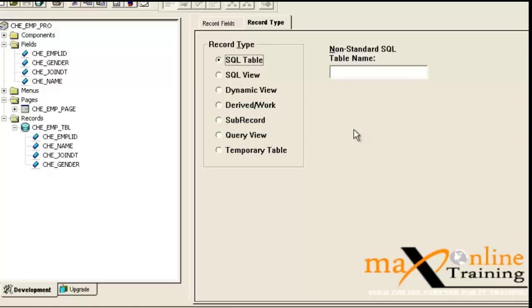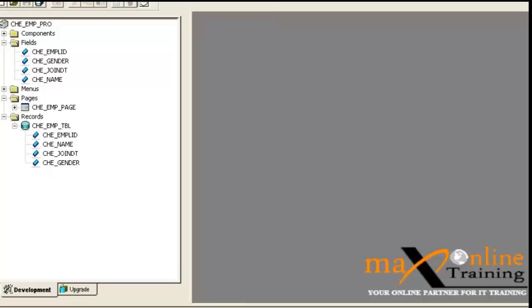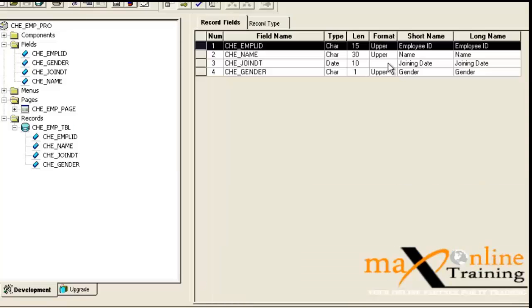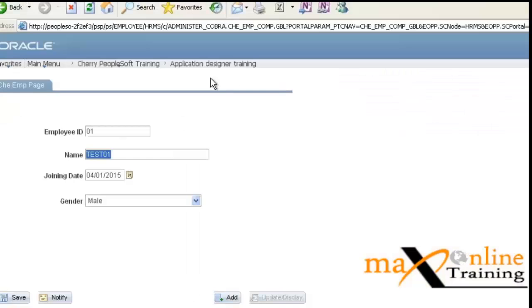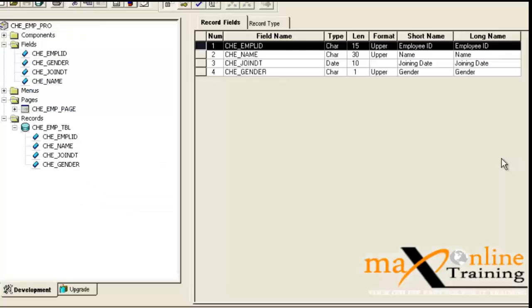The next question: in this table, I would like to apply some property. As of now, we have not defined any keys for my record. I would like to give employee as a key. Where can I do that?